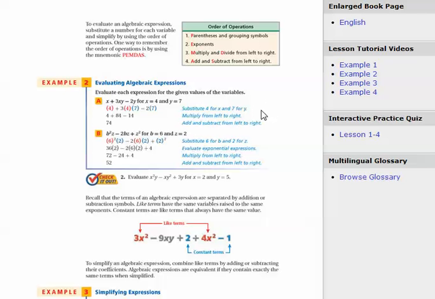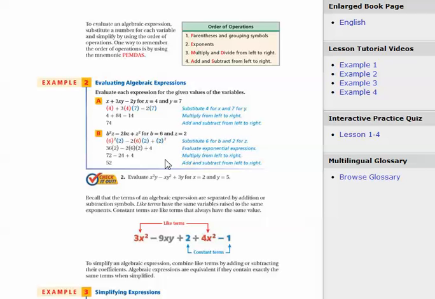Okay, so what's going to happen here is in the beginning, in the first few examples here, as you go through and you're looking at algebraic expressions, they're actually going to give you numbers to plug in for the variables, for the letters. So it's helpful to actually write this stuff out, and then so I'm going to plug 4 in for the x's in red here, you can see, and then 7 in for the y's, and then you simplify this. Now, if you have a good calculator, your calculator will actually do most of the work for you.